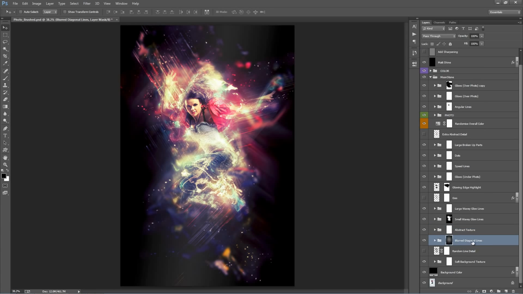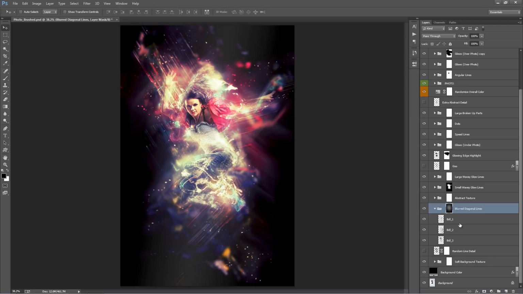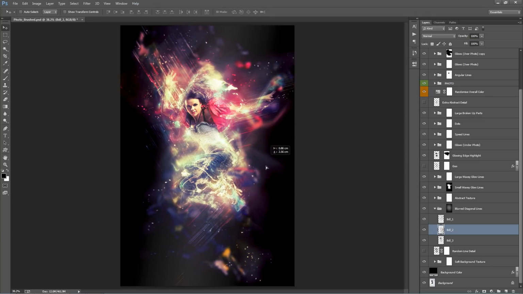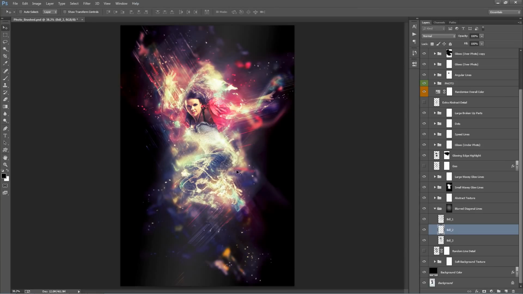This folder here, blurred diagonal lines, if I turn that one on and off, you can see it just adds those lines everywhere. So you can go inside here and just manually move these around. They're really just for atmospheric effects, but I might just rotate that one down like that.